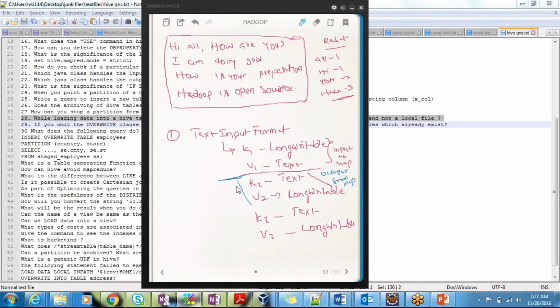So this is the reducer input also. Input to reducer.